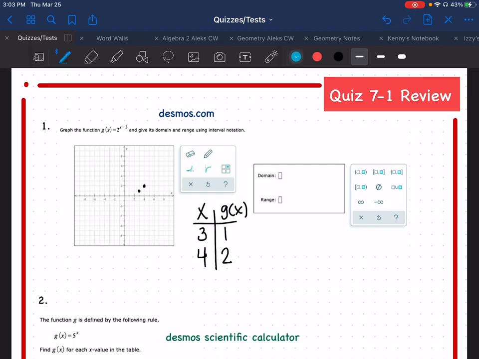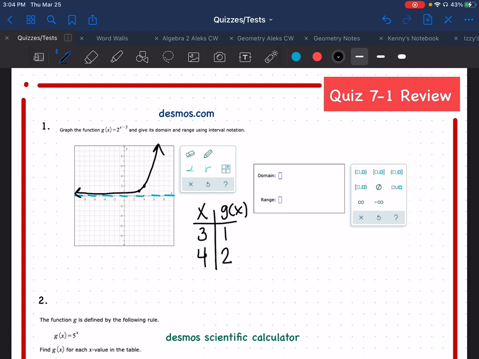So 3, 1, and 4, 2. But you are going to have to put in the asymptote first. So you are going to have to grab that tool that has the horizontal asymptote. That's this first one right here, and you're going to place it. And then if you remember from the assignment, it gives you a little crosshairs to put on this point and this point, and then it will connect them together and make your graph. Oops. There we go. Let me grab the right color, and it'll swoop in your graph.